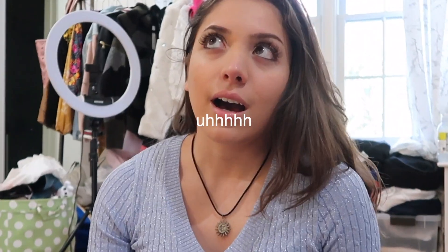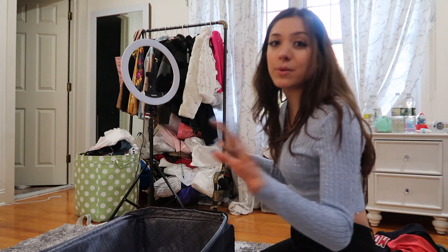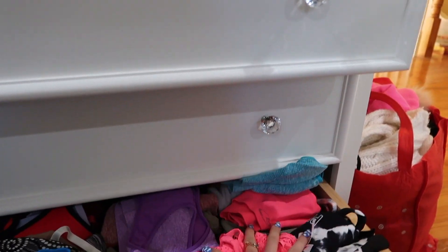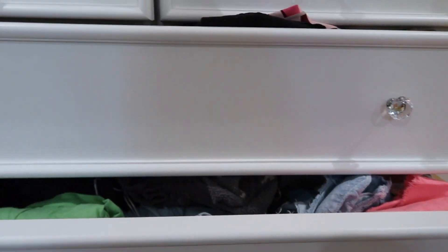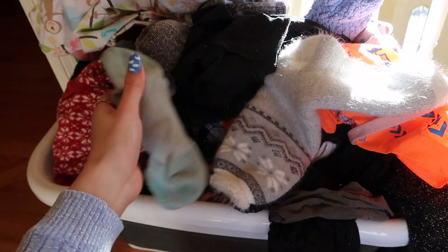I basically have one day to pack — today and tomorrow, but I know I'm probably not going to be packing tomorrow. How does one start packing? Okay, we're gonna start with undergarments — whip out all the bras, socks, and underwears. Right behind me is where I keep everything: these are all my sports bras, these are my actual bras, underwears are on the other side, and over here shorts and leggings. My socks are literally right outside my room because I haven't had furniture to store them yet.